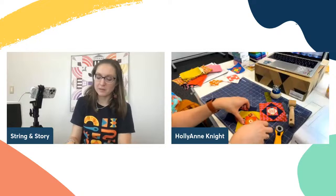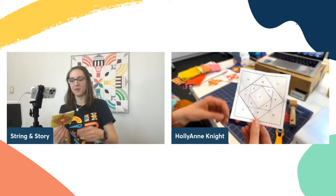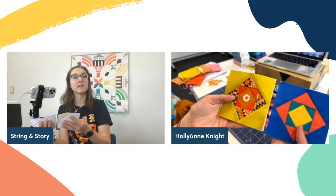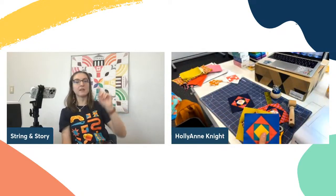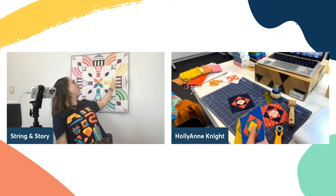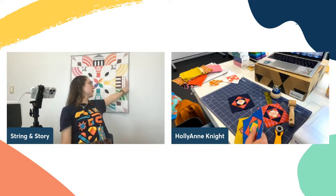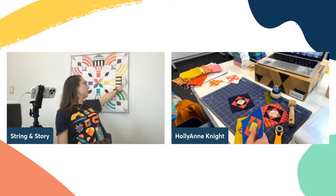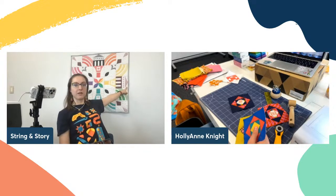Now, I would leave the papers in this for right now. So here's our paper on the back. It's all nice and trimmed up. If we were putting this together into a quilt, we would take two sections. In this case, it's two blocks, right? But if we're building something like Palazzo or anything else, there are going to be chunks that you piece in a section and then you piece it to your next section and then to your next section. So my guess is that this will probably be pieced in three chunks, right? One, two, three. And you would leave the papers in them until they're all together.